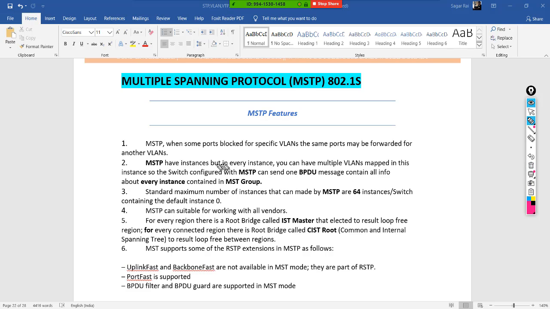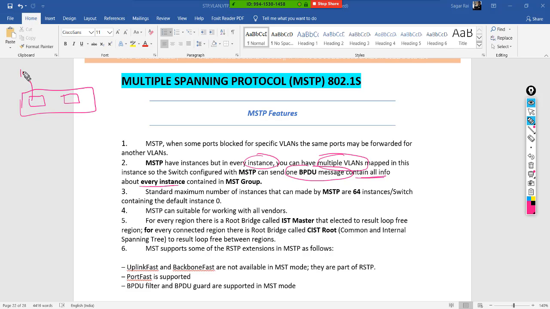Now MSTP has the concept of instances. Multiple VLANs will be mapped to instances, and it's only one BPDU message which will contain the information of every instance. So let's say I have a switch with two instances.